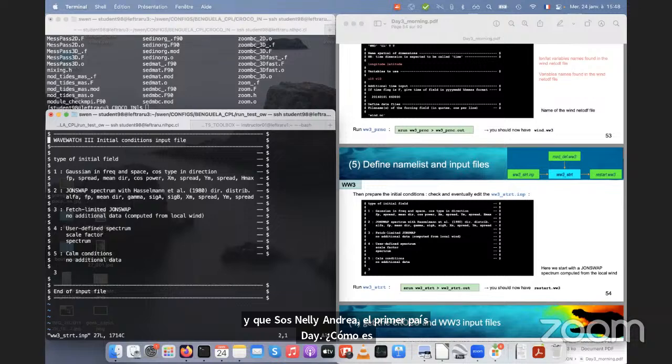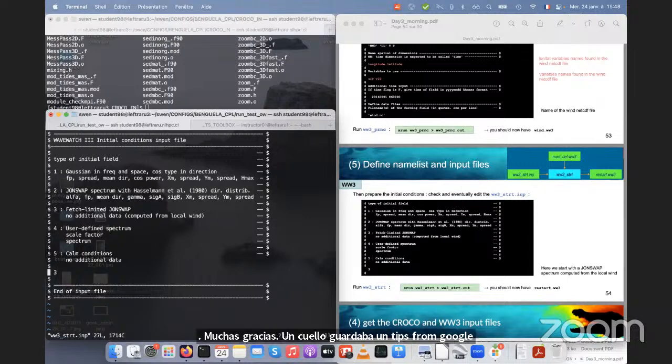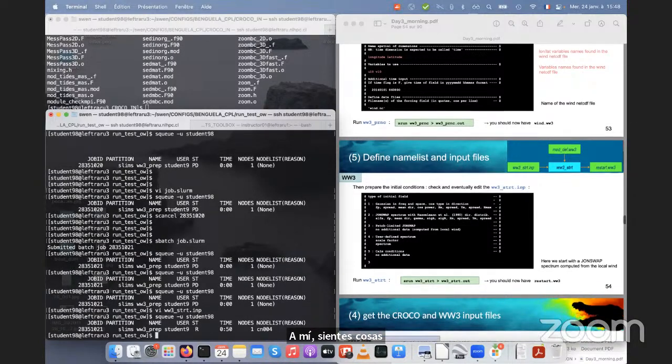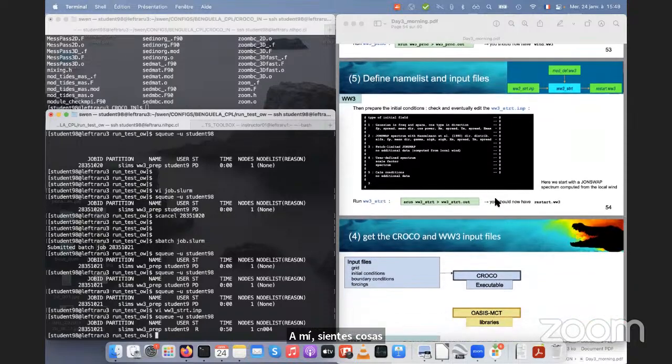But here I've decided to start with fetch limited JONSWAP, it's 3, but you can put 5 if you want, whatever. You just start with flat water or wavy water built from the wind condition that we have at the initialization. And I will run that after also with the job, but not now, because since it was pending, it's not running now. It's running now.